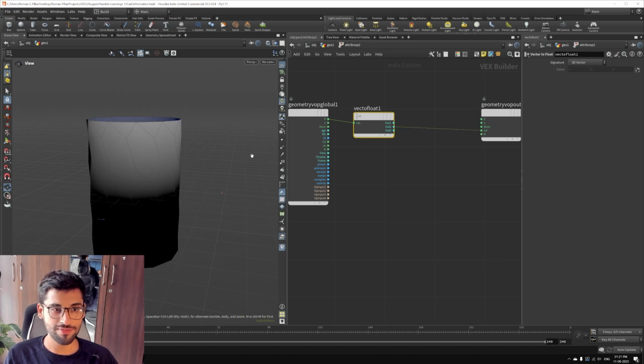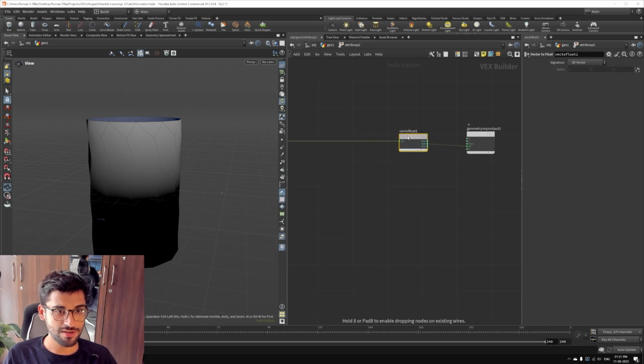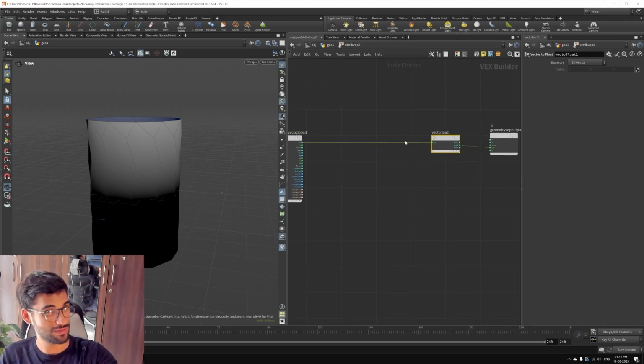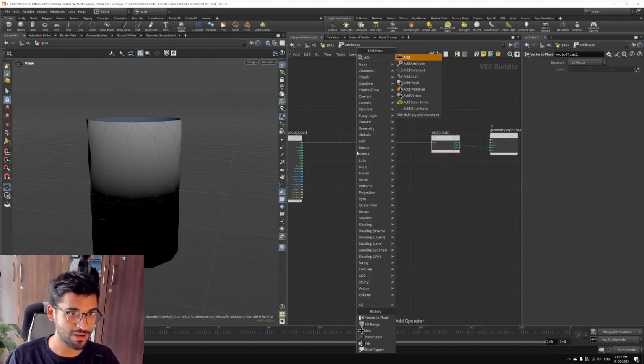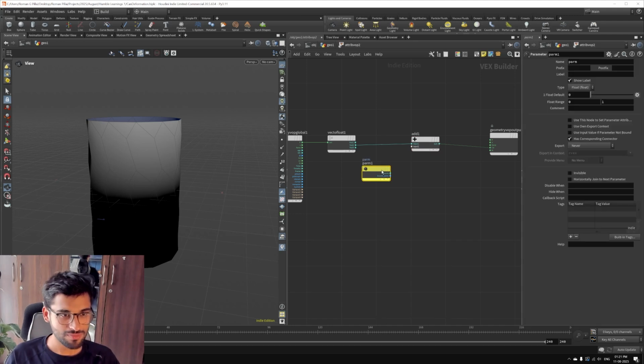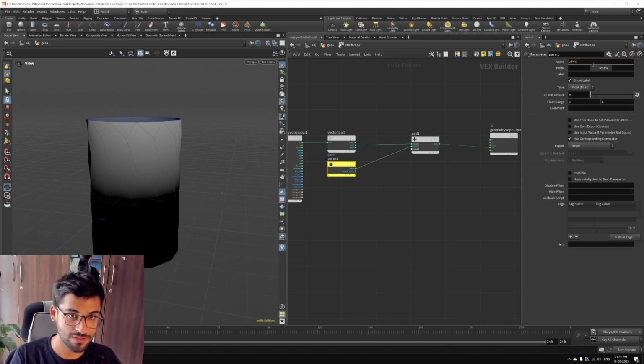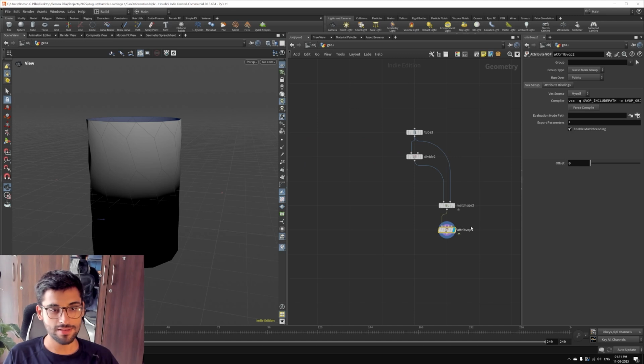Right now we are only concerned with the Y, so I'm just going to take the second input, which is the Y, and feed that into our color data. Later on I'll output this as something else, but for now, to just visualize it, it's better if I just output to color. Next, I'm gonna put in an add node in between these two, and I'm just gonna add in a parameter. The parameter is just going to allow us to access this value from outside the attribute warp, so that we don't always have to jump back into attribute warp. I'll just name this, let's say, offset, right? Cool. I think that's it.